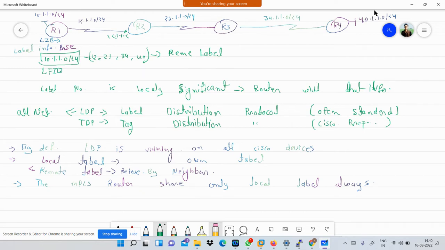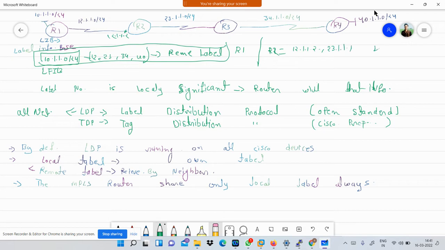Now, every router will maintain this kind of table with everyone. Every router has the same table. Let's suppose this is router number 2, and this was for router number 1. Router number 2 has two locals, that is 12.1.1.2 and 23.1.1.1.